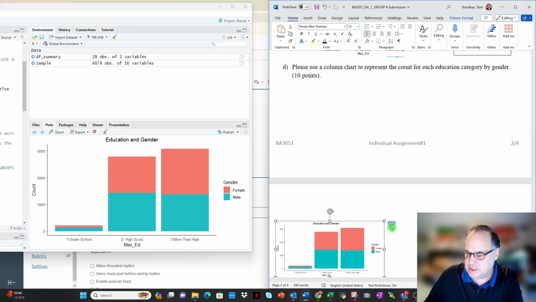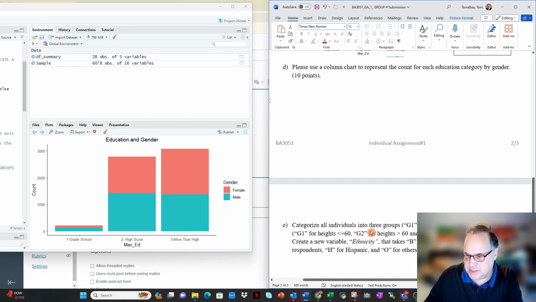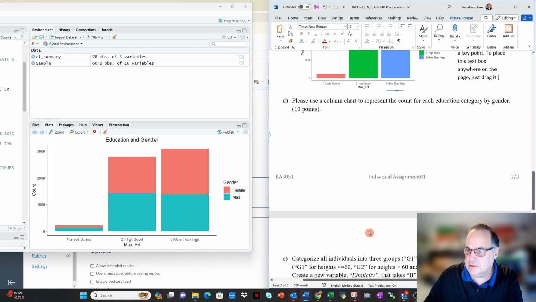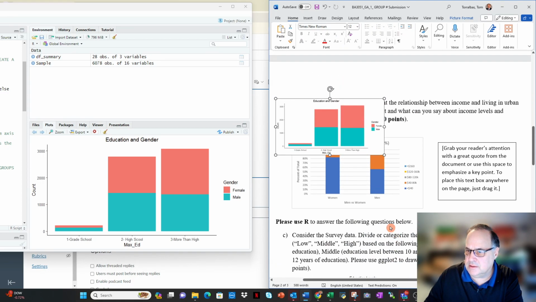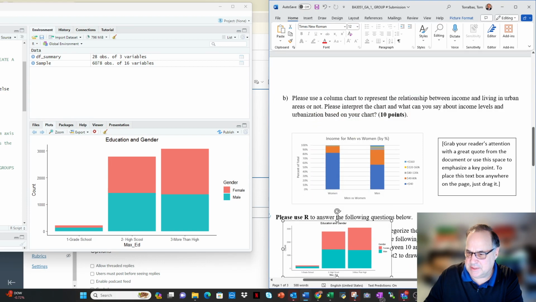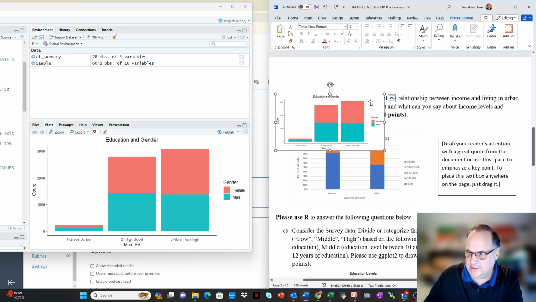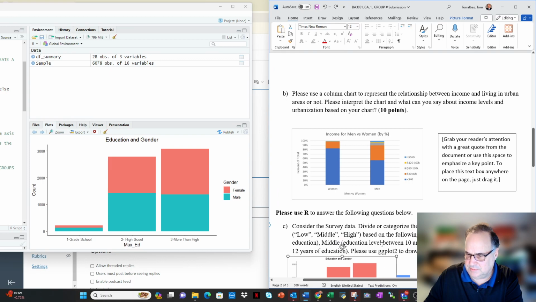Try to keep it so it's legible. Also make sure to change it. That makes a big difference. Where'd it go? Here it is. Oh no, where'd it go? Sometimes you gotta find the graph, find the chart.